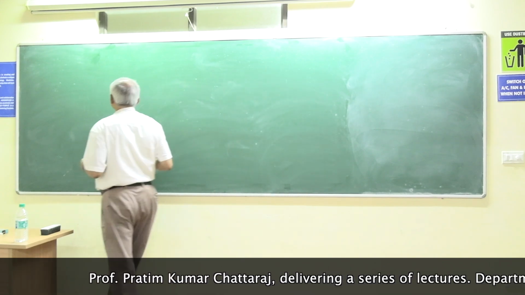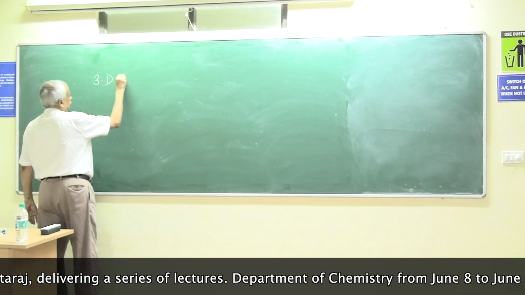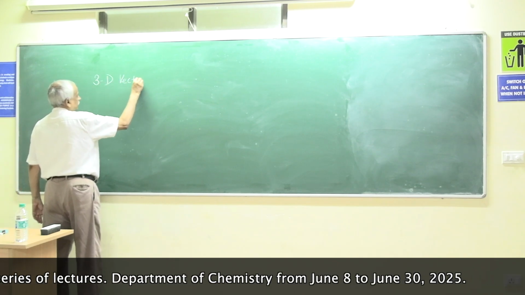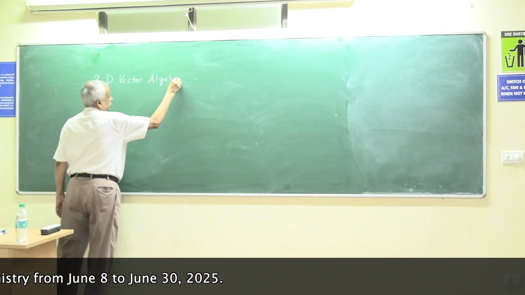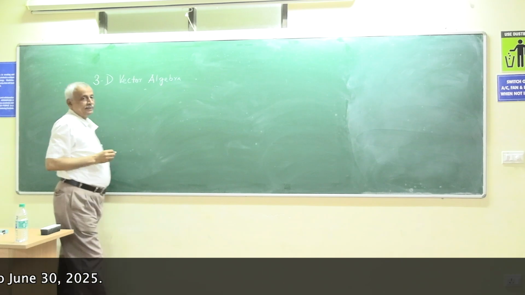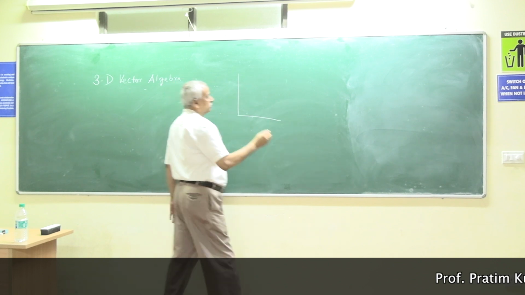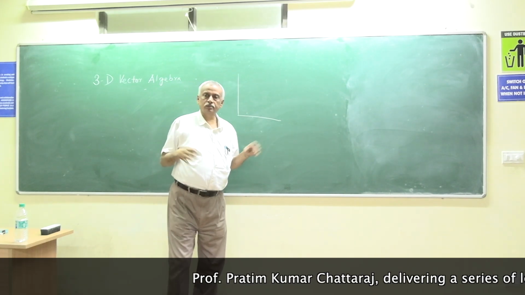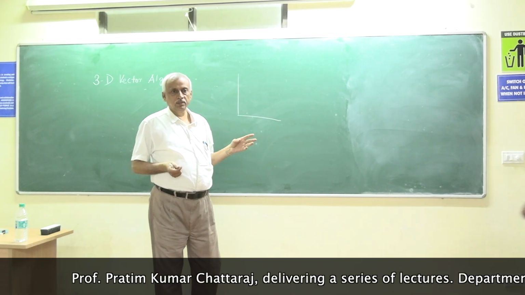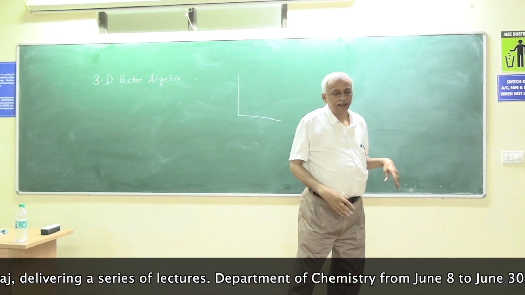So here we will start from 3D vector algebra, and all these are part of linear algebra, as I told you. So it is like this. First I will talk about two different problems, so I will introduce several items at a time. Let's say I am talking about the movement of an ant over a floor.